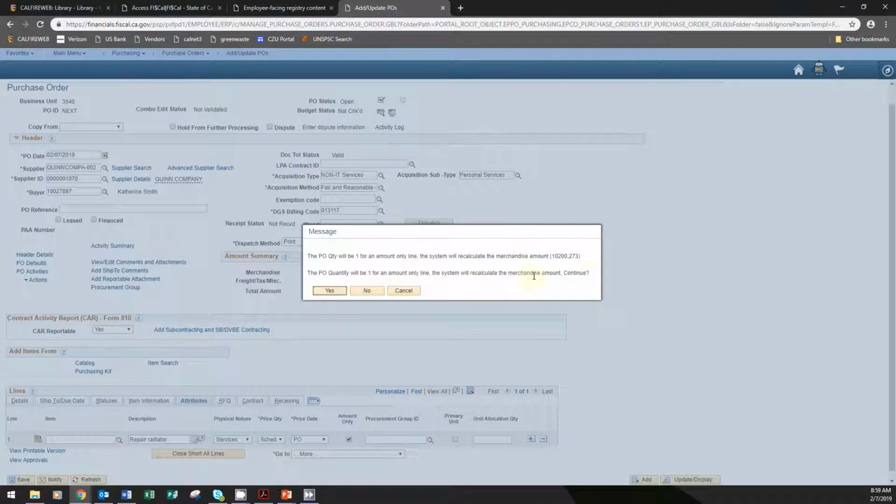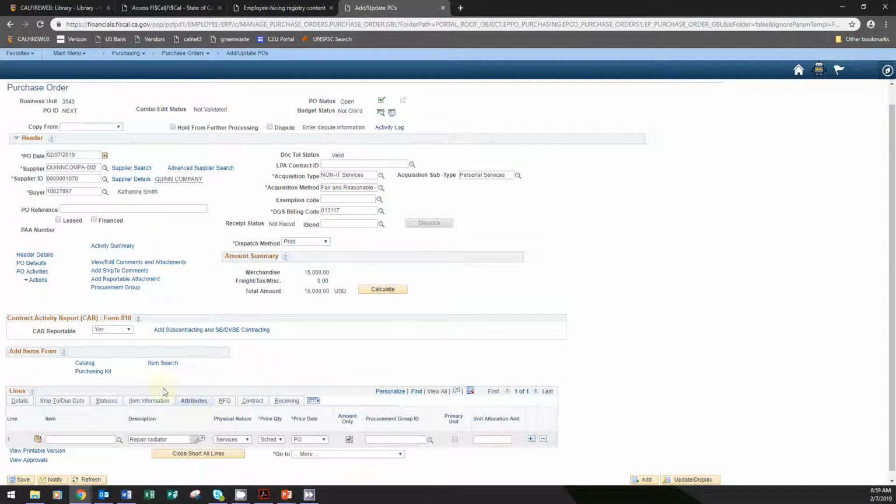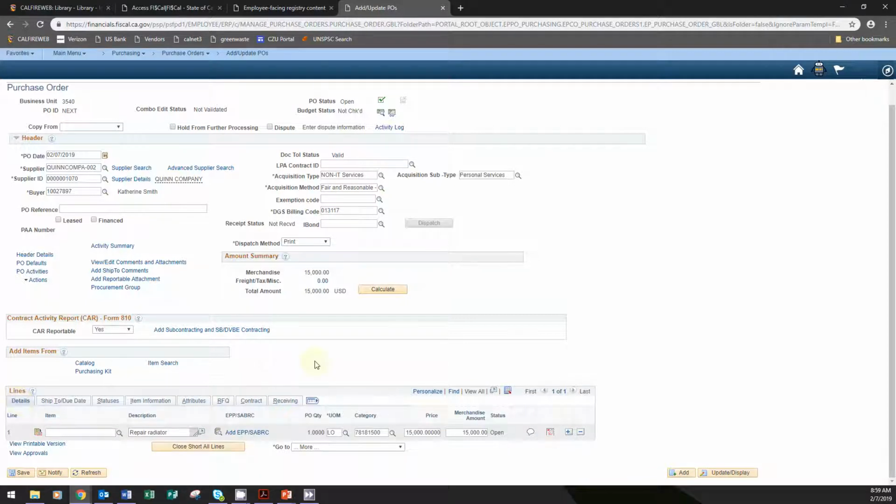Fiscal will think and give you a pop-up and say, hey, I'm going to recalculate stuff. Do you want this? Just say yes. Then you can go back to the Details tab. You will see that your purchase order quantity is now grayed out so that you can't change it. For unit of measurement, you can use LO for lot, and of course you'll need your category code. So using this Attributes tab and the Amount Only checkbox changes the purchase from one based on quantities of discrete items to one based on a dollar amount for an entire service rendered. When you do the receiving or reconciliation process, you will report the actual cost of the service.